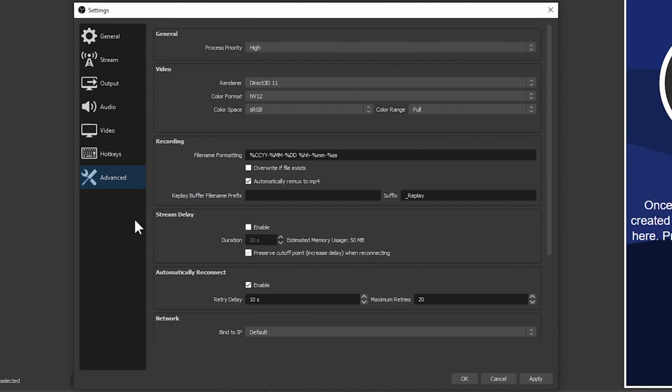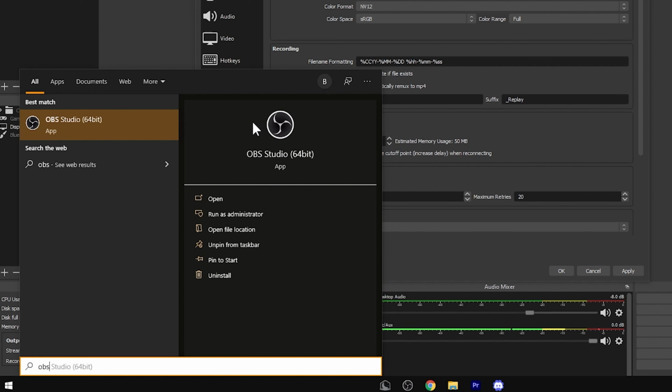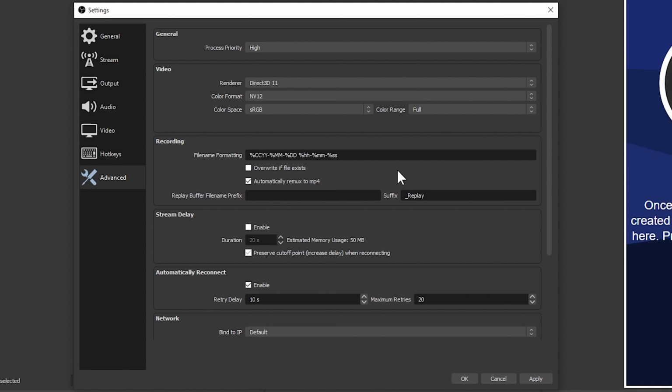Also, one thing I totally forgot to mention, but it's really important, is that you should always run OBS as an administrator. So for example, if you want to record something, then you should type OBS and press this button. Running OBS as an administrator will give you much less skipped and missed frames. I think dropped frames will be the same, but having OBS open as an administrator will give more priority to OBS.